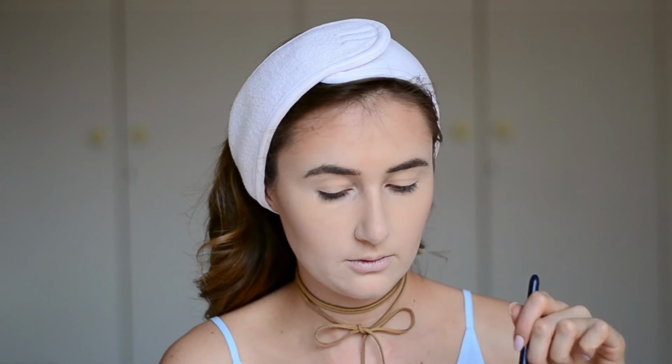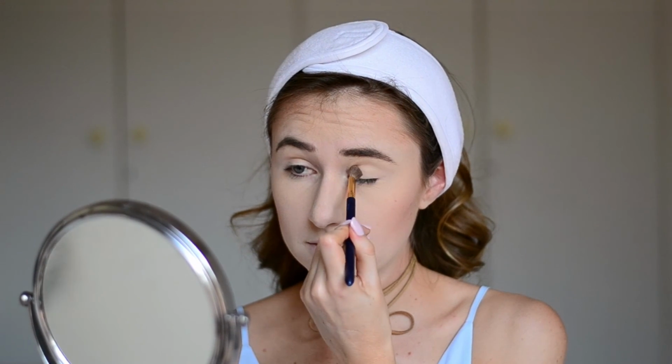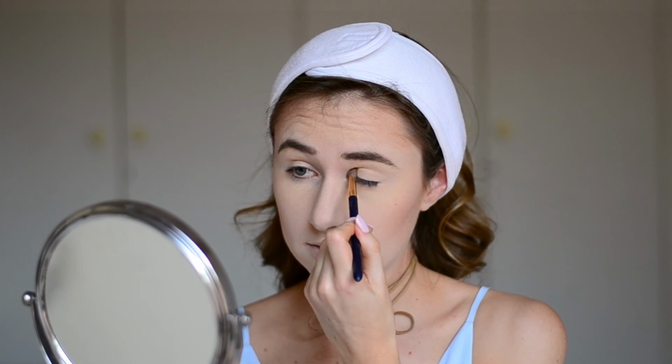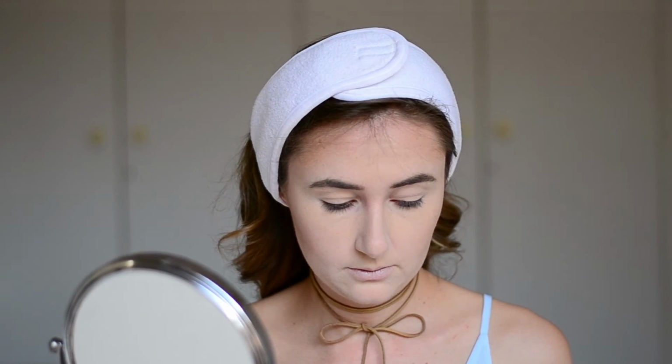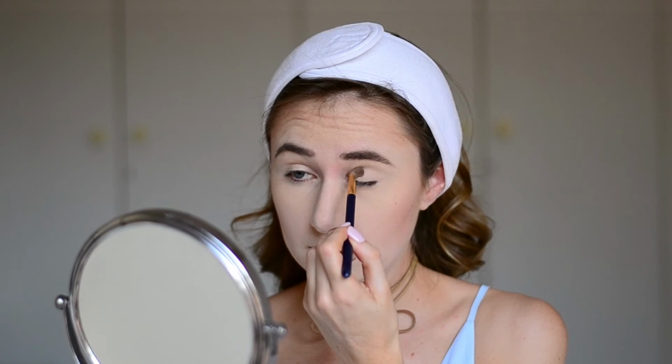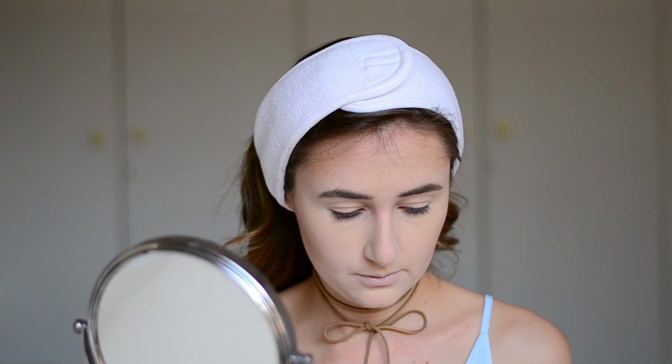Now for eyes, I'm going to be using the Catrice Chocolate Nudes eyeshadow palette. This is a fantastic palette. I have had it in my drawer for a while and never used it, and then recently I've been using it pretty much every day. So as you can see, I'm going in with the second shade from the top. There isn't actually a name for this shade, but I'm just using that as my transition shade and buffing that all over my lid. I'm sweeping that in windshield wiper motions all over my eye with any fluffy brush, nothing specific.